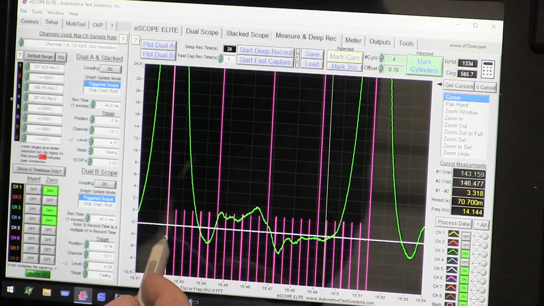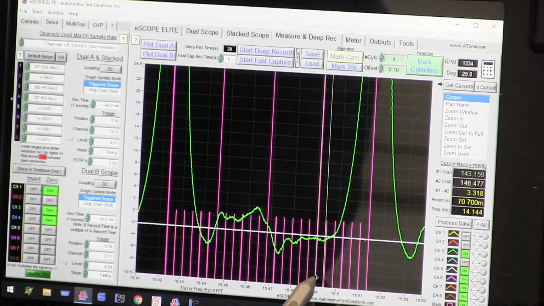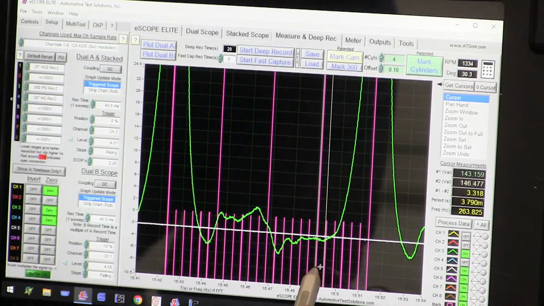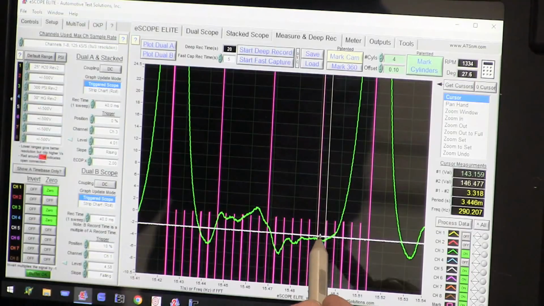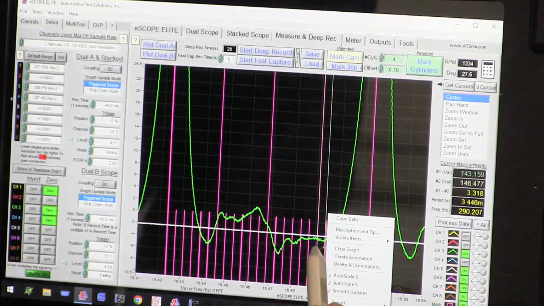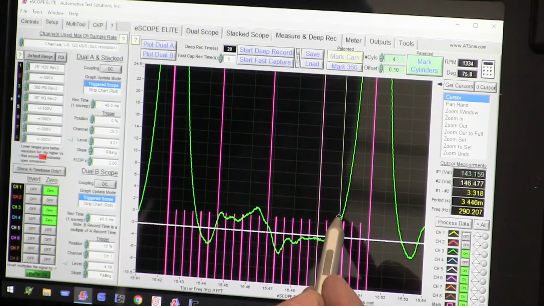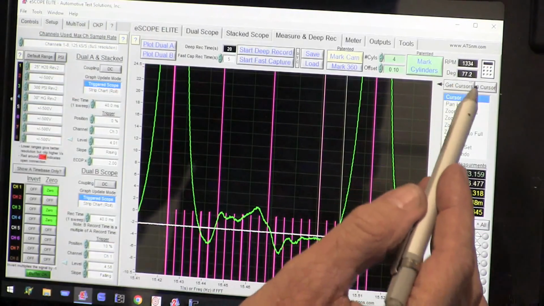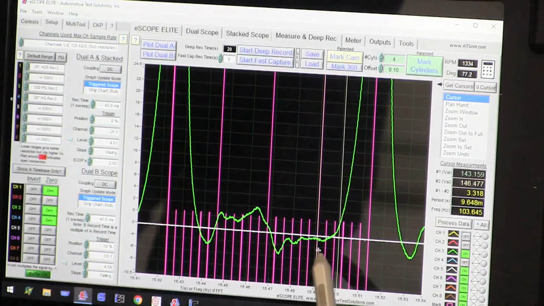And if I get this cursor here and I put it on the bottom dead center mark, I can see I'm about 27 degrees on the rise when I close that intake valve. Now, normally that position is at about 78 degrees.